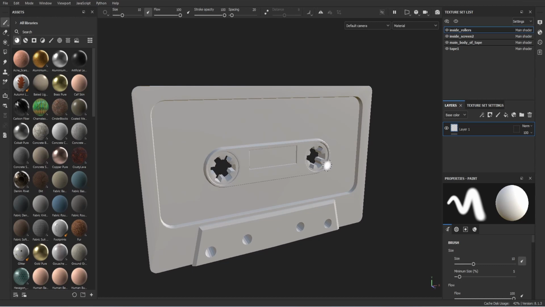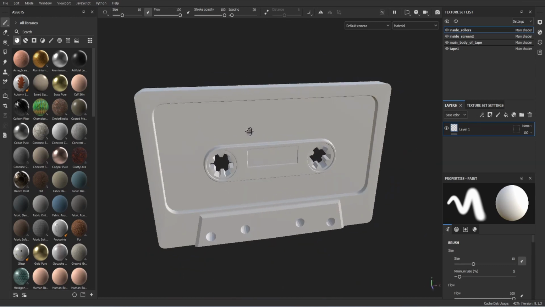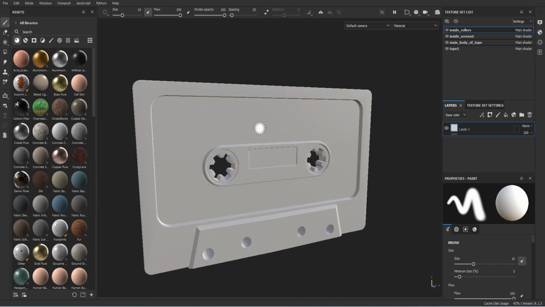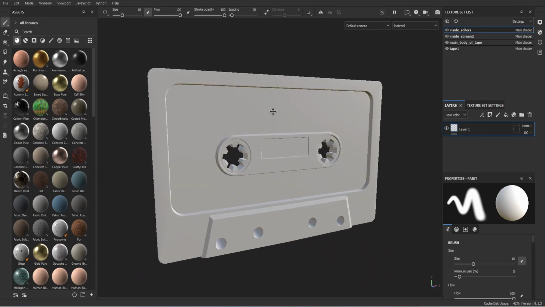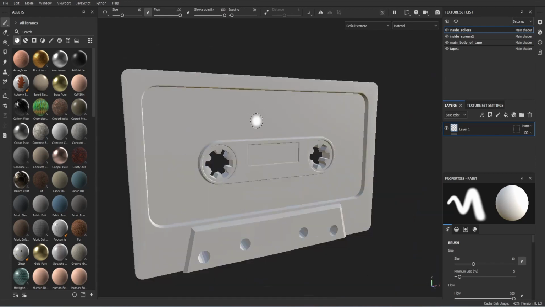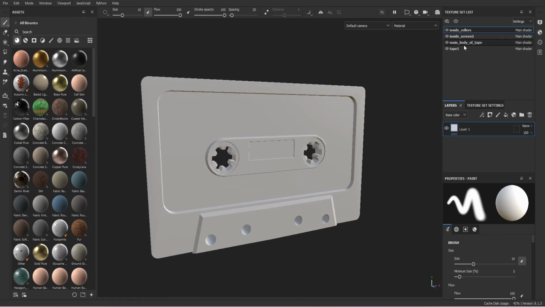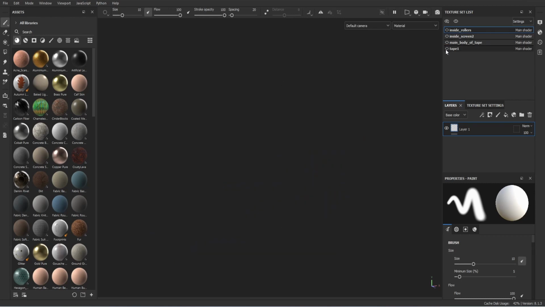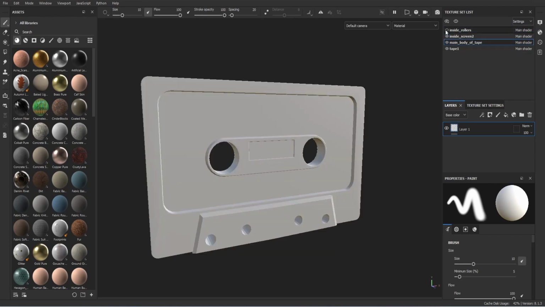Now to rotate our model around, if I do Alt and left mouse button, I can rotate it around. If I want to pan it, I can Alt and middle mouse button like that, and I can zoom in with the scroll wheel as well. Then down the right hand side, this is our texture set. So when I did this in Maya, I gave them a color ID, so I added the material and then named it, and then I can turn those off just by using the eyeballs like that. You can rename those, so I can double click those and give those names as well if I want to. And then down here is once you've started adding in materials, your layers, you can start editing the materials.